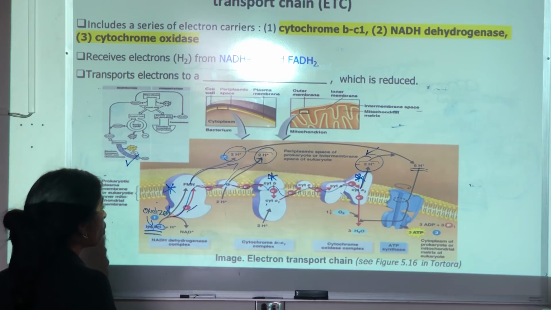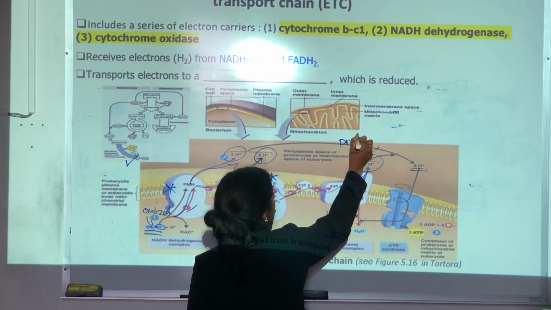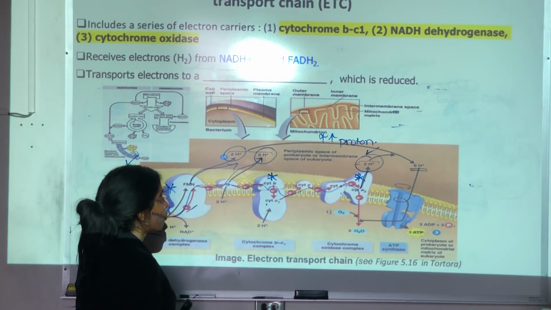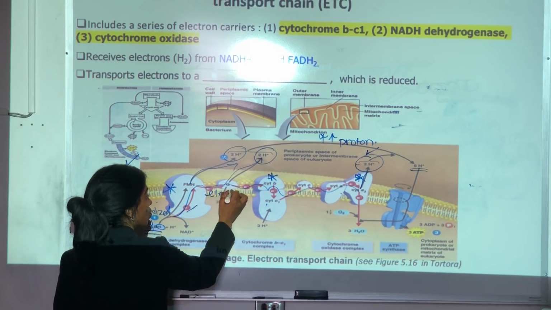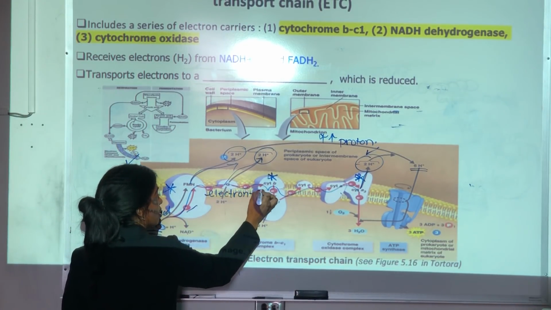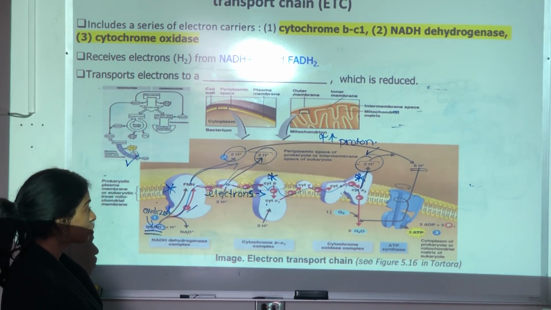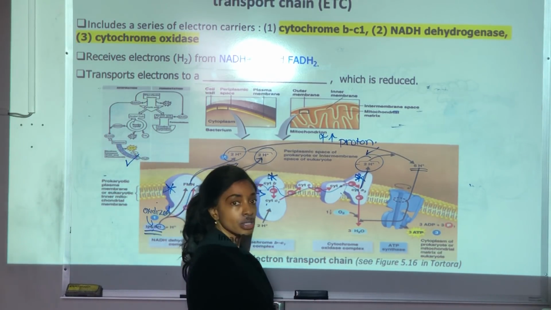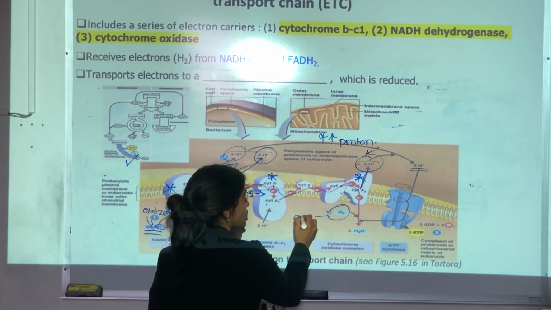Okay, so remember high protons here. So I'll put arrows that it increases. And the electrons we said are going across. So the electrons go across this way. And eventually all these electrons, remember, they're just moving across the membrane. So eventually what happens is that oxygen will collect them. So oxygen collects the electrons.